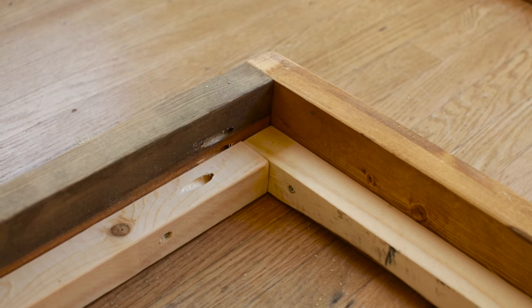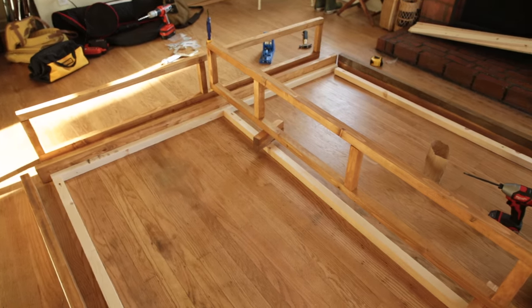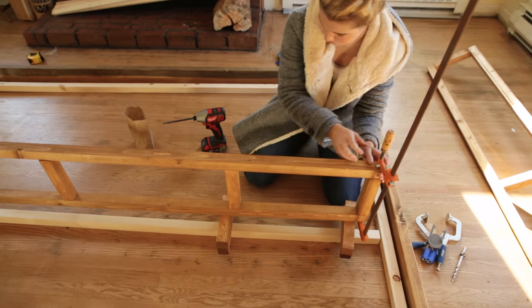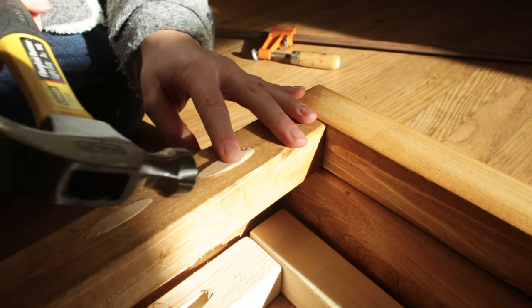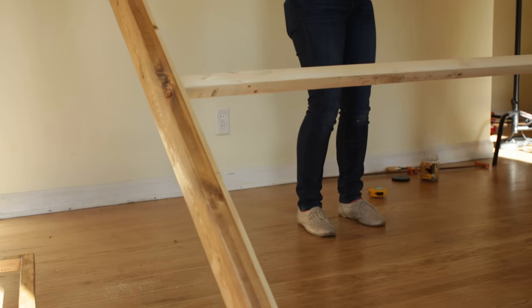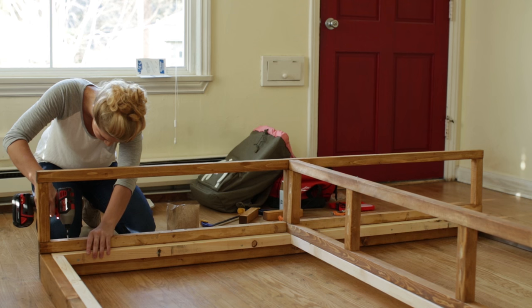We pre-drilled these holes on the outer and inner frame corners and on both sides of all the supporting 8-inch pieces. We used the small dowels to cover the holes, leaving a smooth finish we could then stain, so you'd never know there was a screw there. Then we used the assembly graphic and started assembling from the base up.